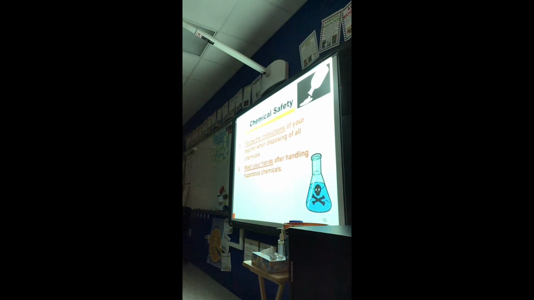Chemical safety, I kind of went over it. We don't want to dispose of any chemicals down in the sink unless I tell you to. One of the biggest ones that children like to pour down the sink is that polymer, the instant snow polymer. It's a powder you pour water on and it expands into big giant snow. Or it looks like snow.